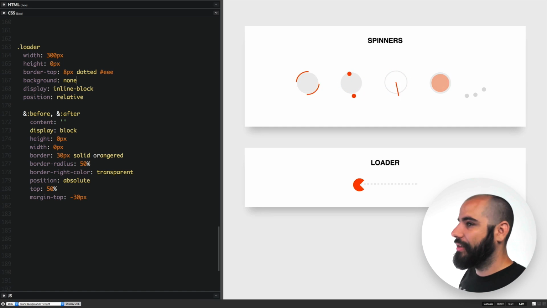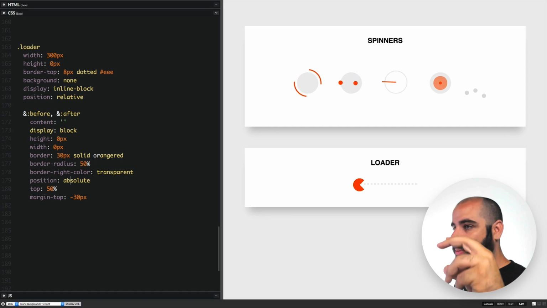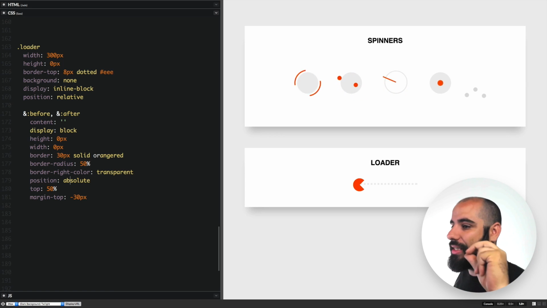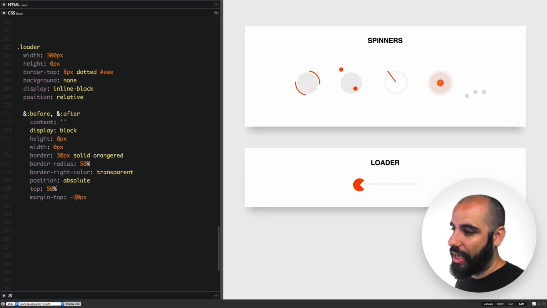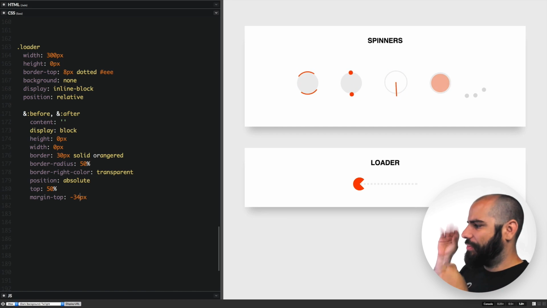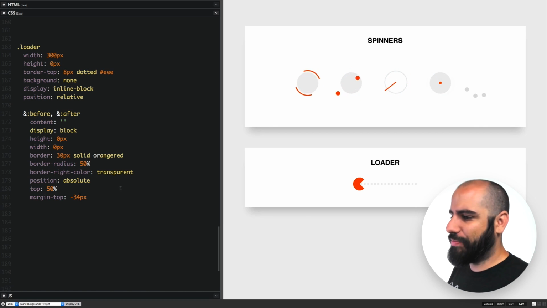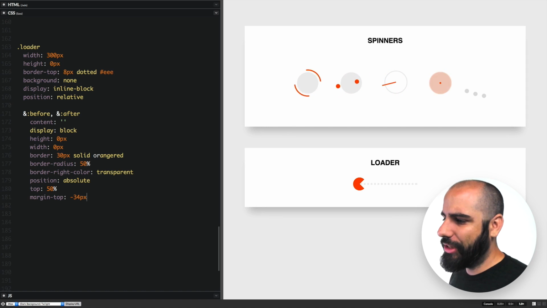Now, let us move along. If the border is 4, I need to add 8 pixels for the border here, and I need to take away 4 from here. So I'll say 34 to move it up a little bit. There we go. Now we're right on the chomp line. This is so great. I can't believe it's so great.